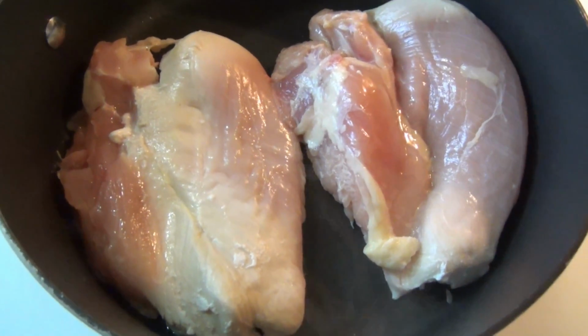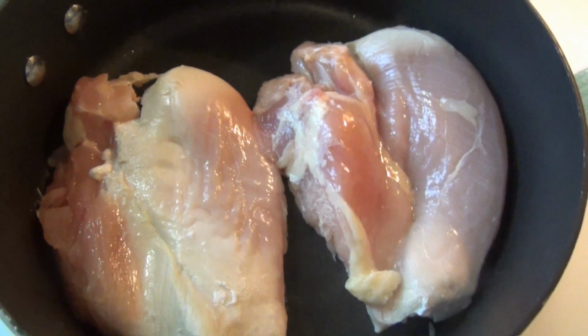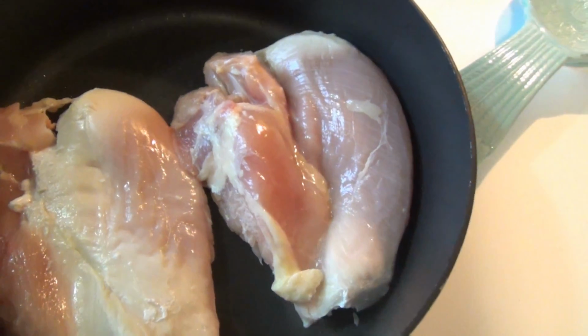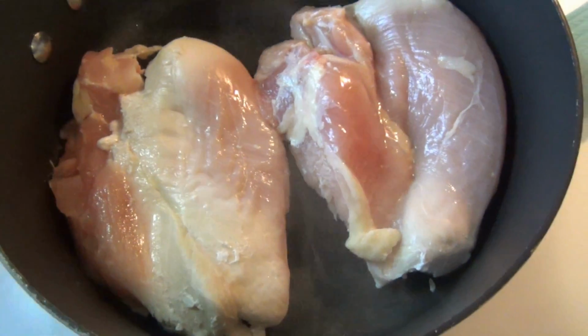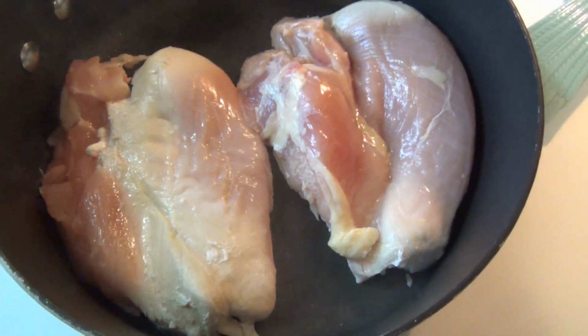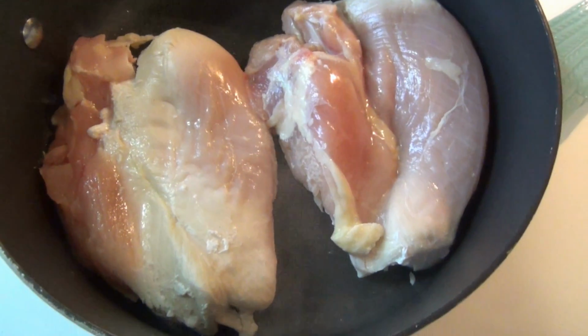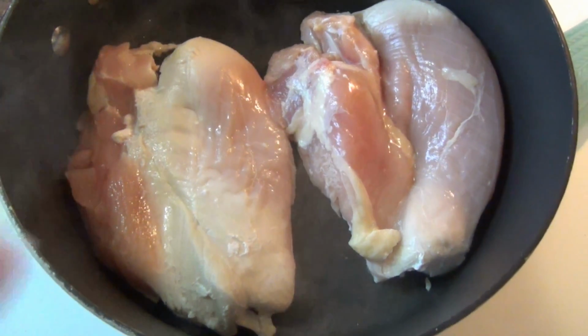So right here, I just have 2 large chicken breasts for dinner tonight. Chicken quesadillas, always a quick dinner. I'm just going to get these chicken breasts cooked up. I'm going to add a little salt and pepper. And then I'm going to assemble some quesadillas and put them in the oven. And that way the cheese can melt and get all gooey in the oven. I don't have to worry about flipping them.